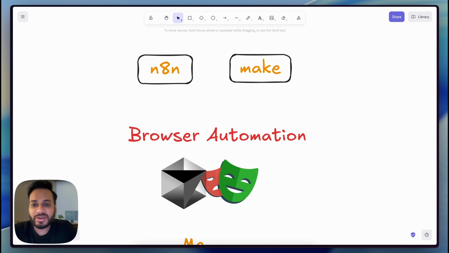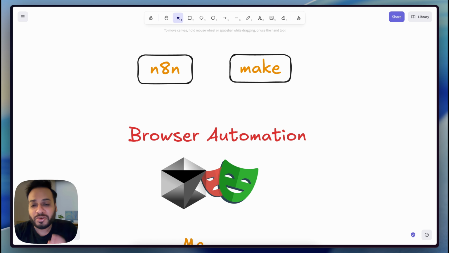And so far I have been teaching automations using N8N and Make.com on my channel. But today I'm going to bring in something really interesting and which is browser automation. Because so far what we have been doing was we were connecting our automations, be it in N8N or Make, to any service using API calls and then doing some logic over it to make the complete automation. But so far, automating browser has not been possible in either of them. And automating browser is a lot of fun like you just saw in the demo.